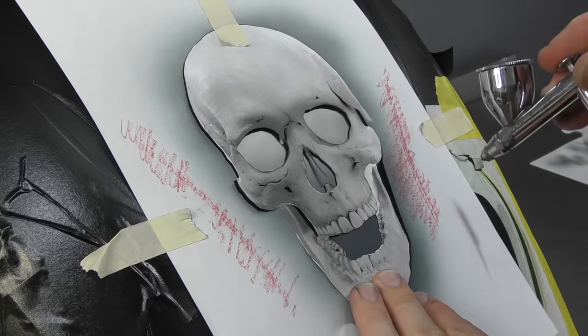You'll notice that I'm leaving gaps, and that's where the use of the gray, you can now see the value in using the gray, because the gaps are almost already creating my darker toning, and then the white is just accentuating that. And then once we come in with our thinned out black mix, the transparent black, that's going to deepen all of our shadows, and we're going to really get that 3D effect happening.